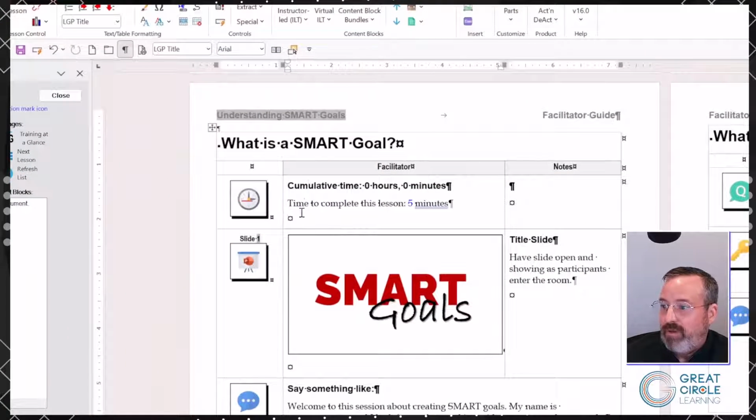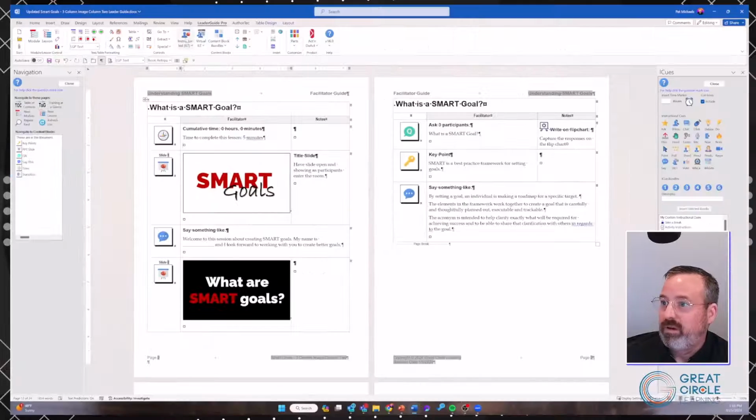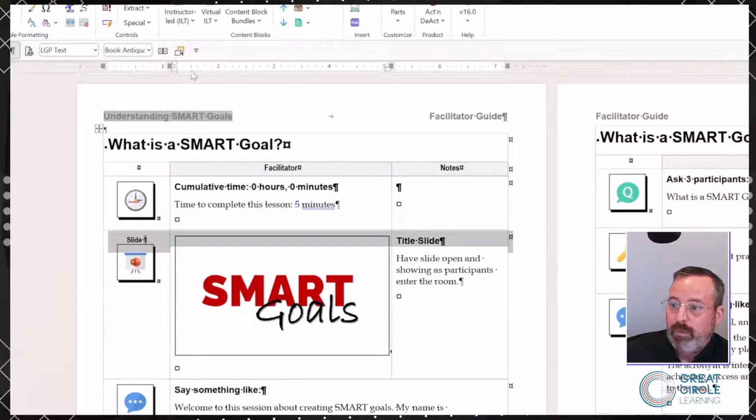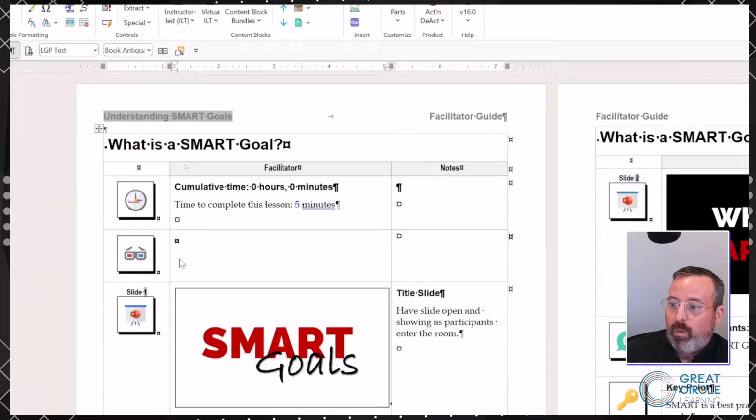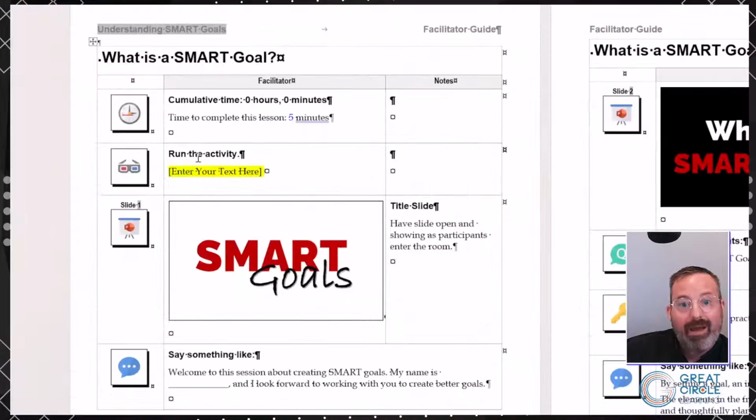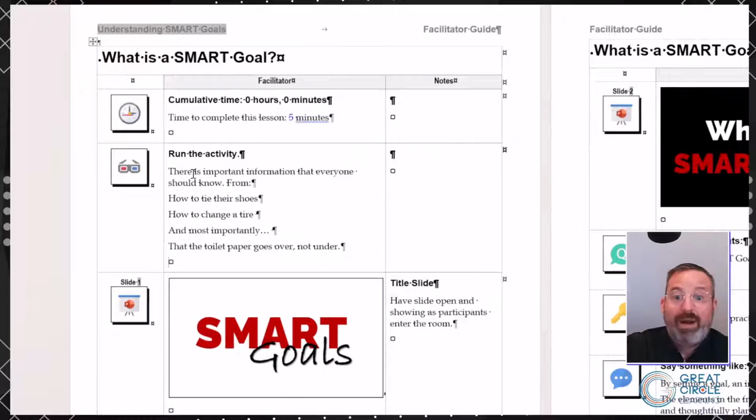So just as an example, if I go in, and I'm going to unzoom this so we can see it. If I put in a content block, let's just say I put in this activity block. When this comes in, that first line of any content block that's inserted, the headline by default in LeaderGuide Pro comes in at the title style. Whatever your title style in your style guide is. So what font, what size, what colors, spacing before, spacing after, all of those things. And then underneath this is by default going to give us our body text.